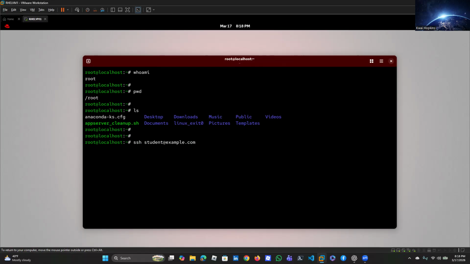Or you can do student@192.168.50.0 or .5 or something. So you can SSH into a VM with that syntax as well.